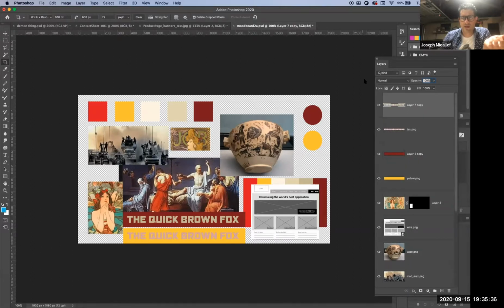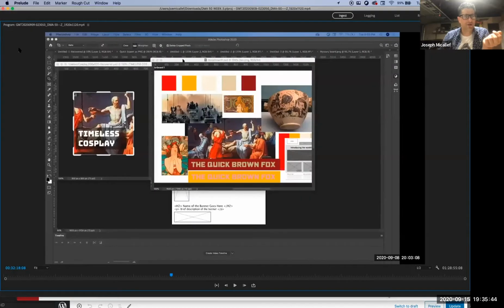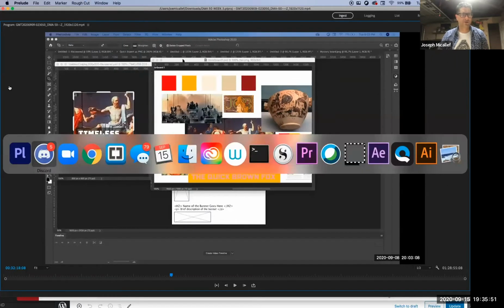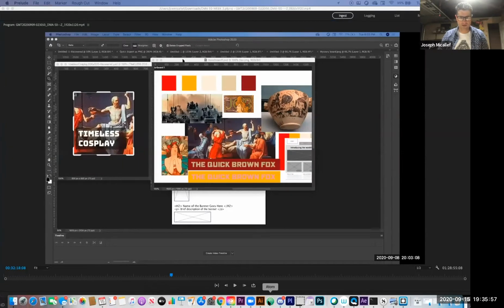Let me hide my controls here. Okay. Oops, sorry. I totally switched out of Photoshop. Oh my gosh, I think Photoshop crashed right when I was talking about what I was going to do.